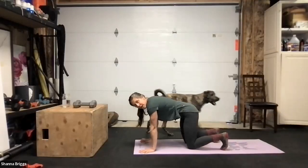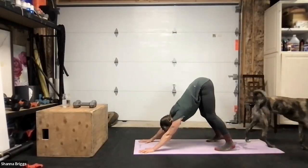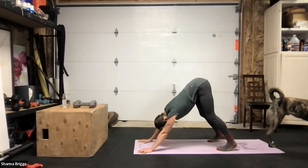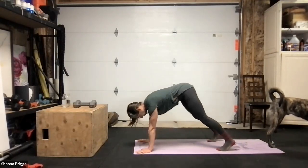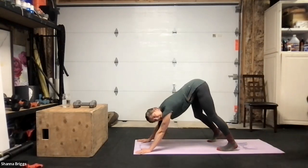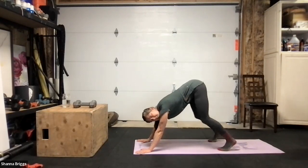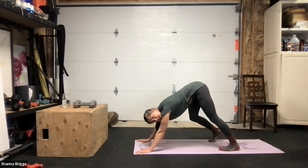All righty, so down dog first. Lift those hips up, rocking forward, rocking back. We did a lot of jumping there. Maybe you're doing dancing, some side steps. Either way, pedal out those heels, get a nice lengthening for the back of the calves.